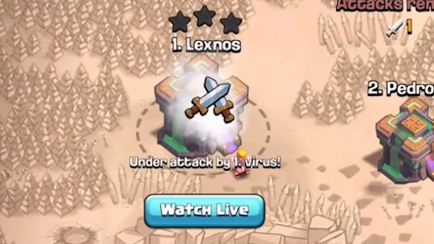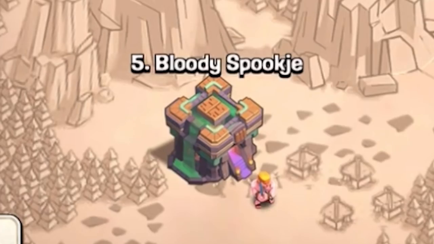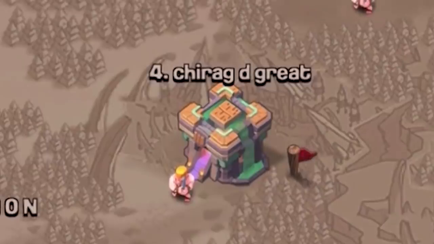Rip. Lexnos, Pedro, Mamba, No Point, and Bloody Spook taking on Tribe Gaming. Rips, not the real one. We got Virus, Nature Warrior, Nims, Chirag, and Tyson.